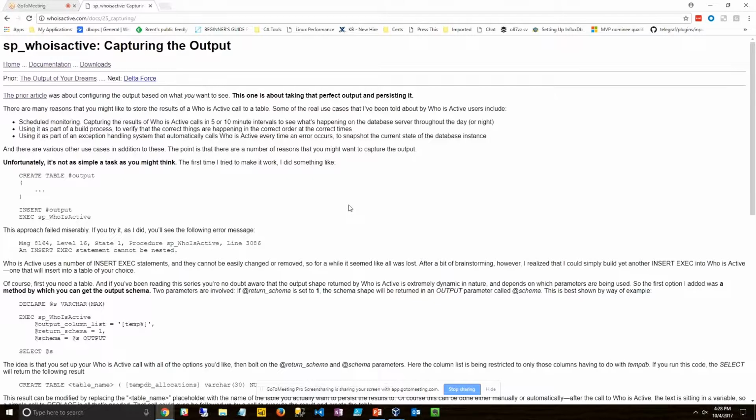So if you can't store the data every minute, that's another way you can do it. If you're noticing a particular spike in a certain time of day, you can just run it during that time period, or you can run it based off a counter on your system. You can start up the job and let it run for an hour and then stop it. You don't have to run it all the time. We find it useful to run all the time.